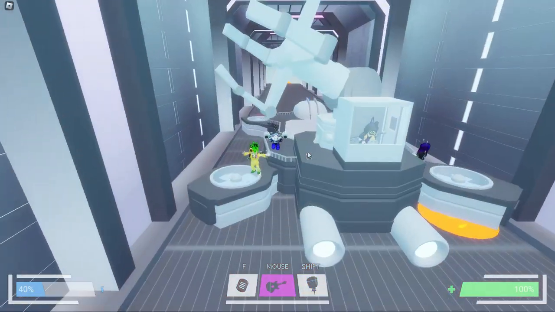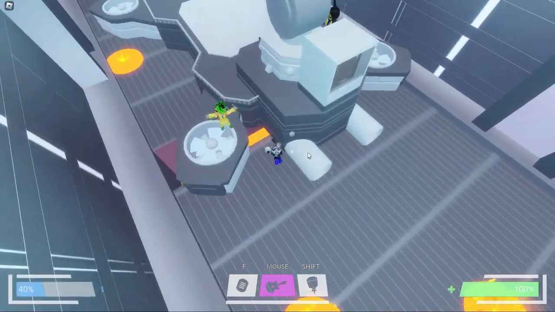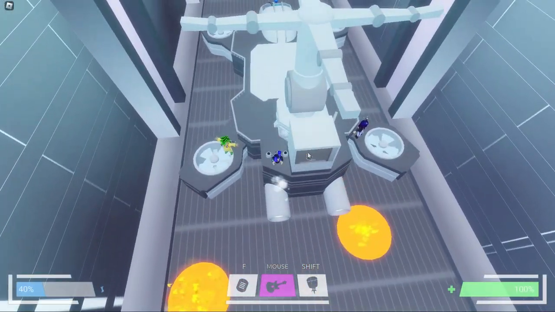So now you're going to come onto this ship. Uh-oh. He's leaving. Let me on. Bro, let me on. Oh, shoot. I almost died in that. Okay, we're on the ship.